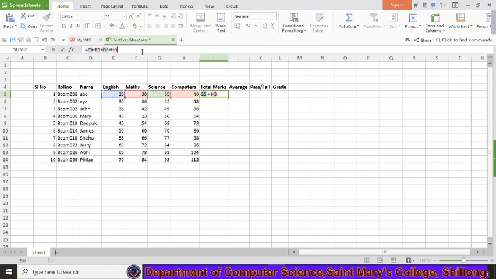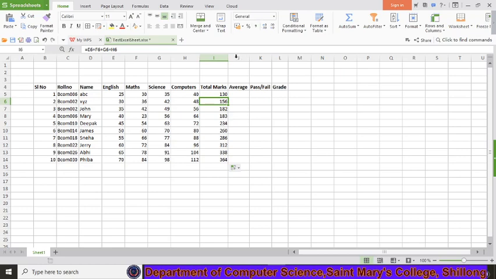Now this referencing here is what is called a relative reference. Why relative reference? Because if I click on this cell and drag it all the way till the last one, you see it automatically calculated each one. If I click here, I see it took this one. The first one, we took this, but the moment I brought it down, the formula relatively changed. Relative to this one, it is changing to this one, all right. That's why this kind of reference is called a relative reference.